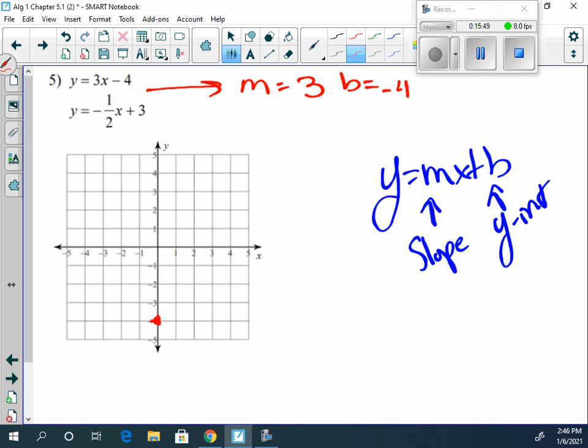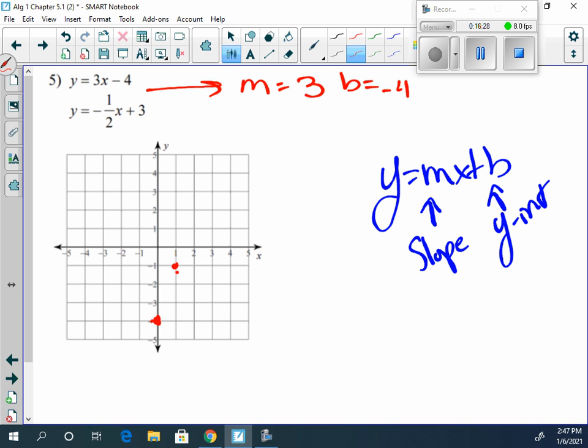Now from there, we're going to use the slope. So what would be our rise? Would we go up or down? Well, we can't go down, but we would go up because it is positive. So we would go up how far? 3. 1, 2, 3. Now where do I go? I would go right 1 because, again, it's positive. Since I went up positive, I have to go to the right, which is positive. Because a positive and a positive make a positive.